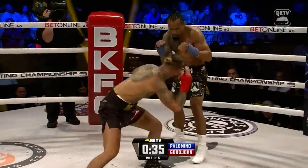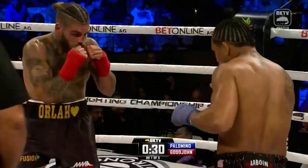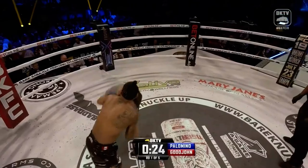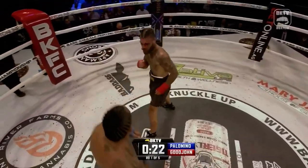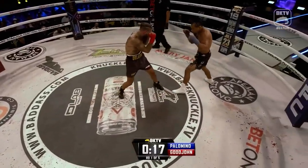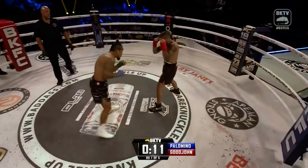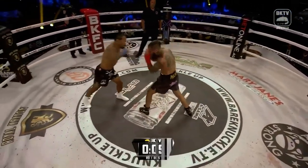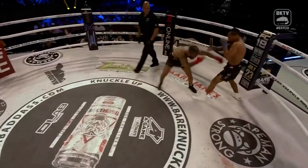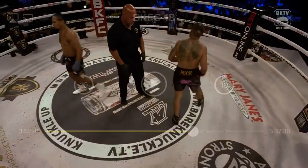The crowd all chanting in support of Luis Palomino, born in Peru, long-time resident of Miami, Florida. Palomino extremely popular in South Florida in the fight community. There's the uppercut again from the half-tie clinch. Goodjohn shakes his head as he pulls himself out. 15 seconds remaining in the opening round. Good step left jab that took Palomino backwards off his striking line. Goodjohn now walking forward from the center of the ring — feint from Goodjohn, jab, the right hand. Palomino fires back with the right hand. That is the end of the opening round.